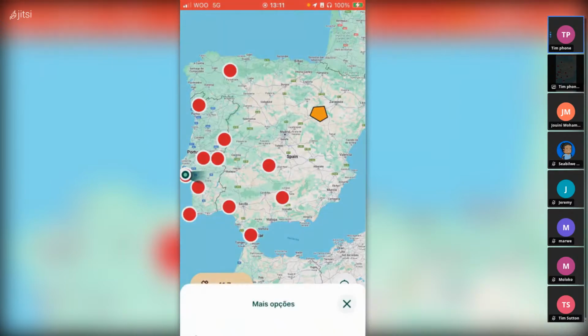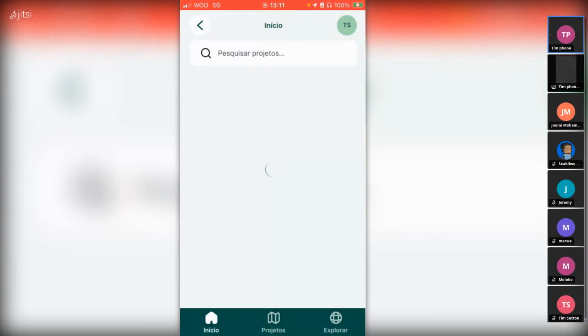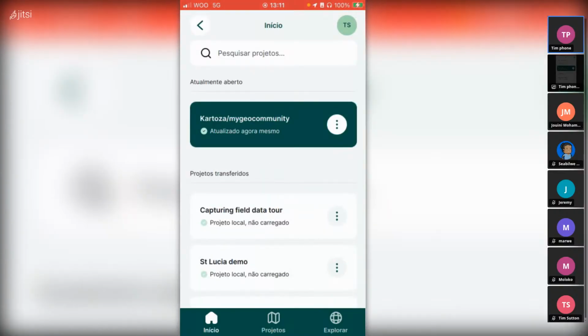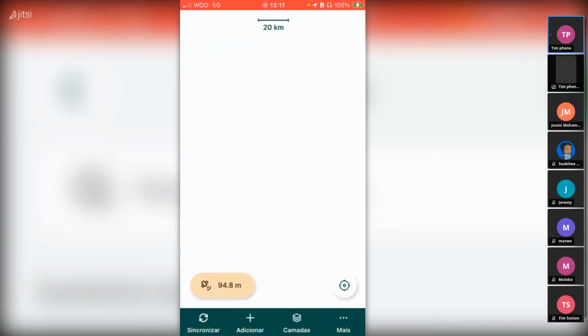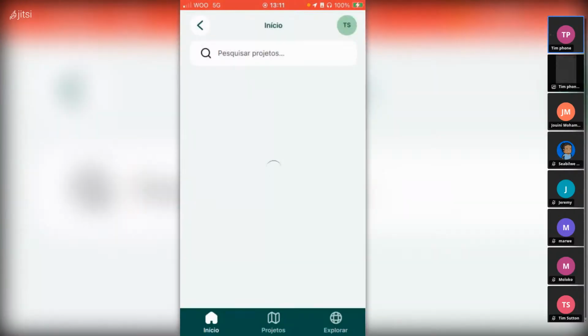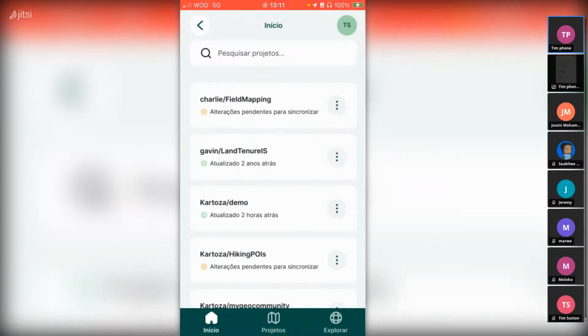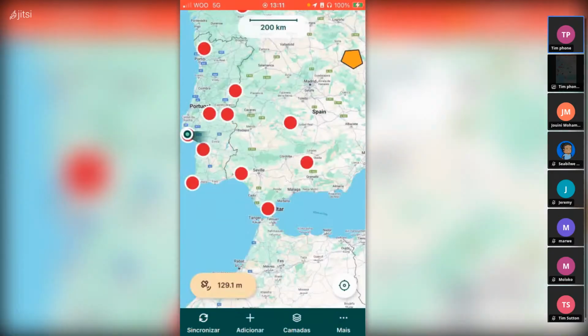And you can go into the menu here and choose from different projects. So you can hop from one project to another easily like this. And I'll just go back into there. So all the projects that you create will be listed on your phone, and you can open any one. Again, it's using the QGIS rendering engine on the phone. It's basically QGIS running on your phone with some custom user interface.